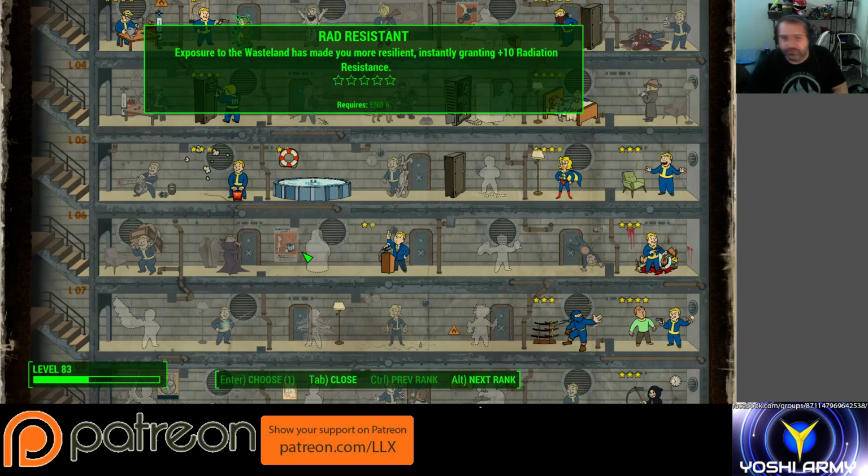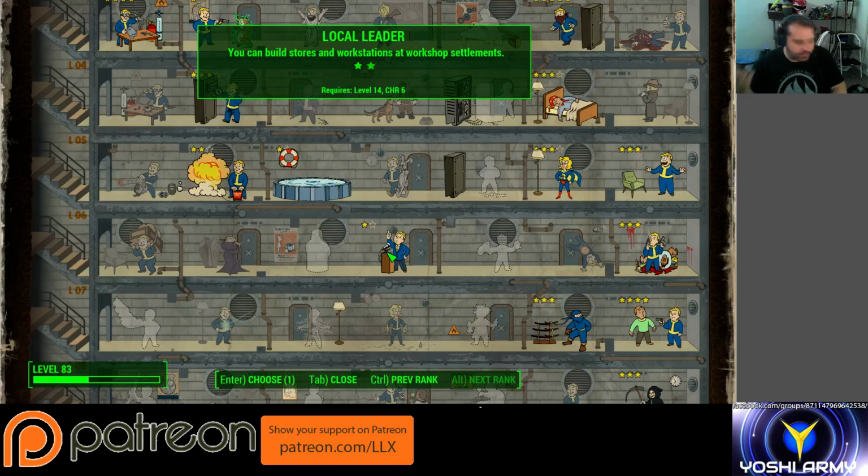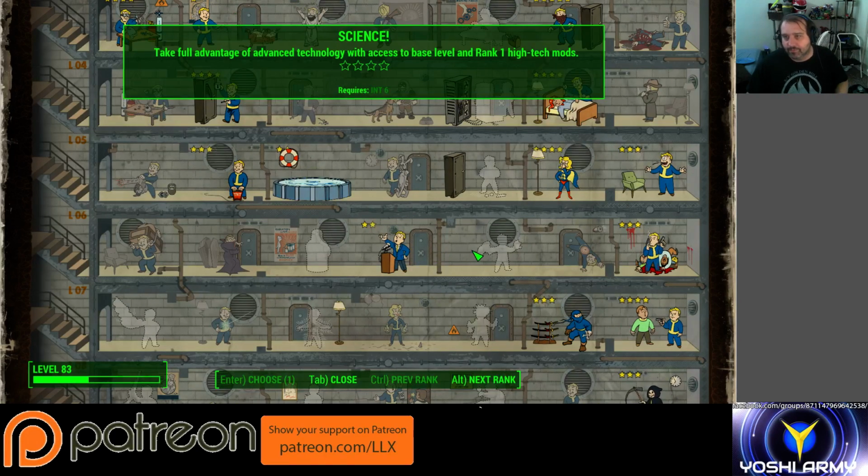Rad Resistance. So this is pretty bog standard. 50. I don't think I need to really explain what the 5th rank of Rad Resistance would do. Local Leader, I have no idea what I would do with Local Leader, because it's got 3 ranks I've got to add to. Science, I don't know what I would do with the 5th rank of Science.